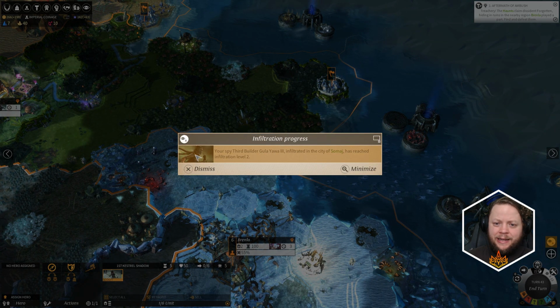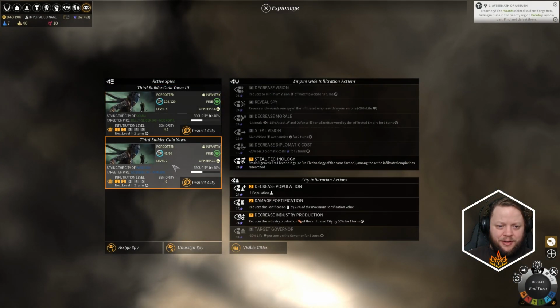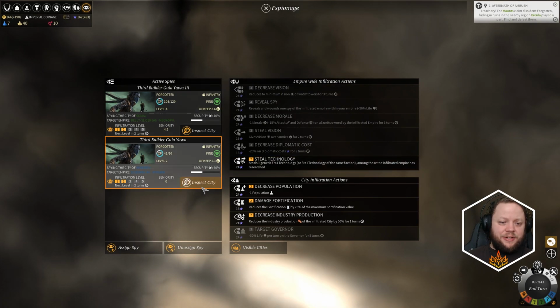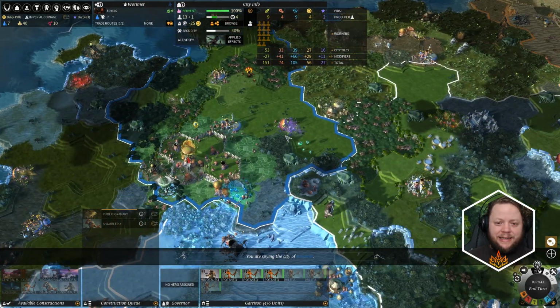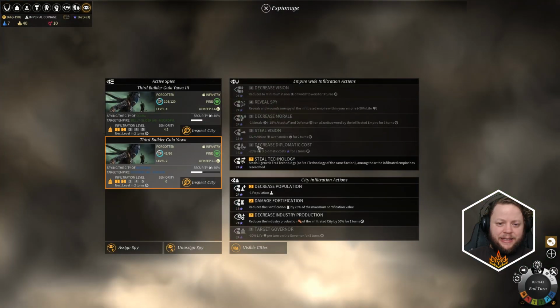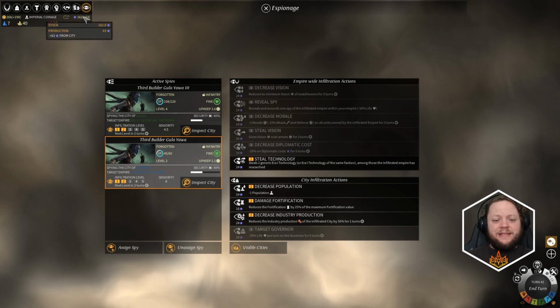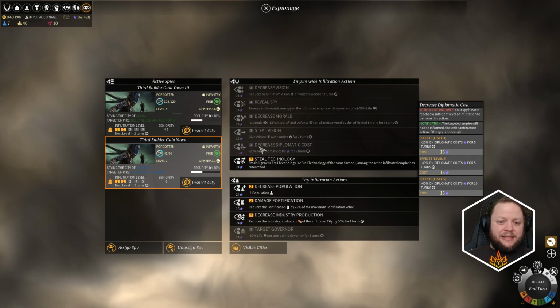Your spy infiltrated Samaj and reached level 2. Is that you? Yeah, you're the one that's on level 2. Okay, so we could steal a level 2 technology from the Mykara city here, which we haven't tried. I think we tried to steal a level 2 tech from the other city and we didn't get anything, so let's try this. Are you sure you want to activate the infiltration action steal technology? Yes, I am. They don't have anything to steal. Okay, maybe we did check that. I wonder if that still consumed our influence. If so, that's really kind of dumb, but I don't think that's the case.